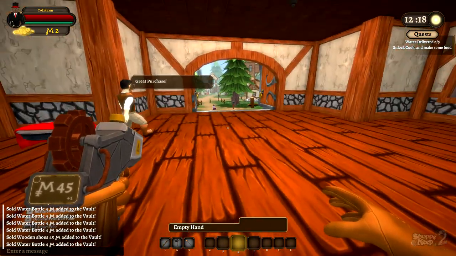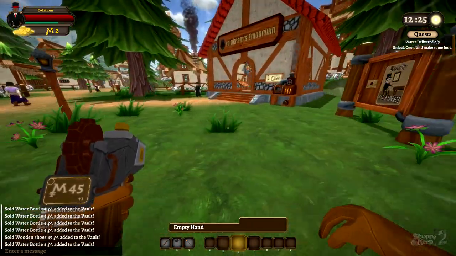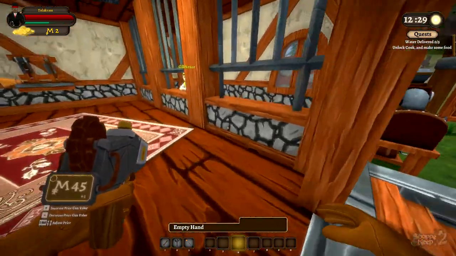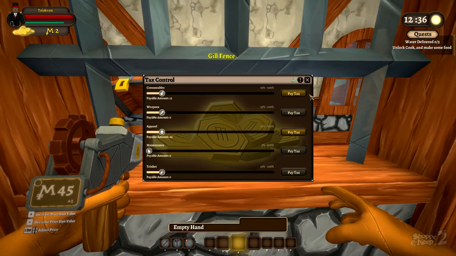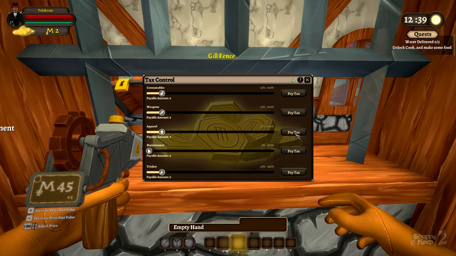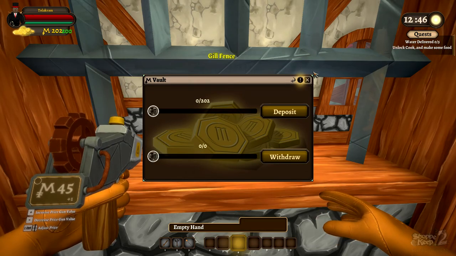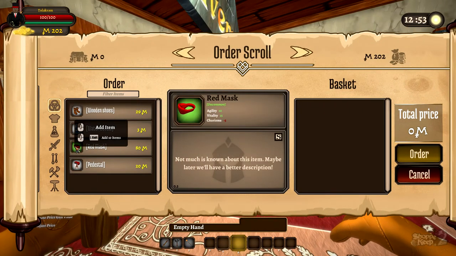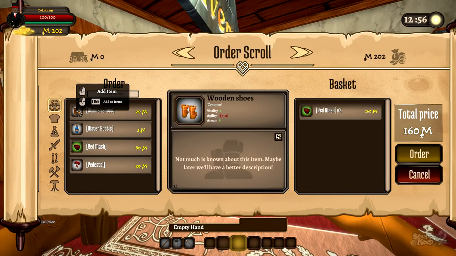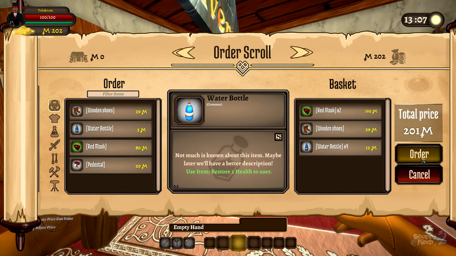And I'm out of goods, which means I don't really have to shut down the store. But I can come over here and say, hey, let's go to the tax control. Let's pay our taxes. And let's go back to the vault and let's withdraw the $200. And let's buy some stuff. I want to buy 2 masks, some shoes, and however many water bottles I can afford. One less than that. Order.